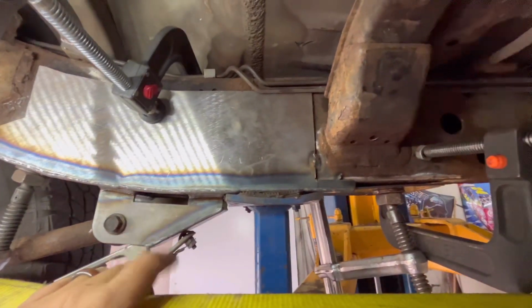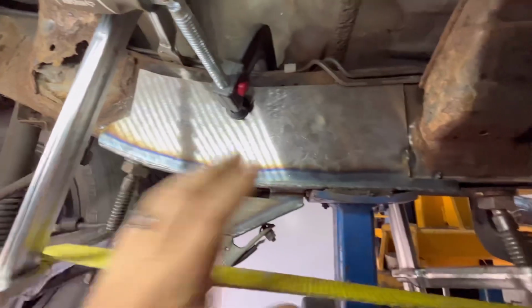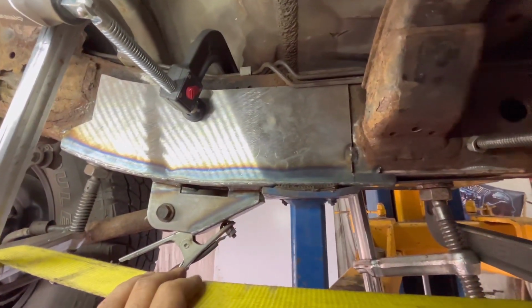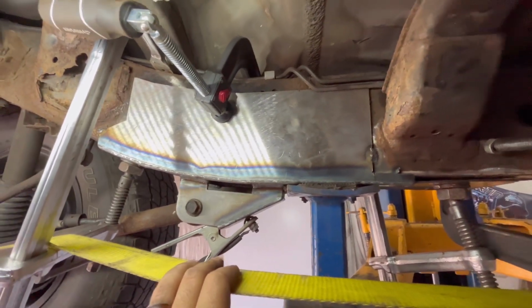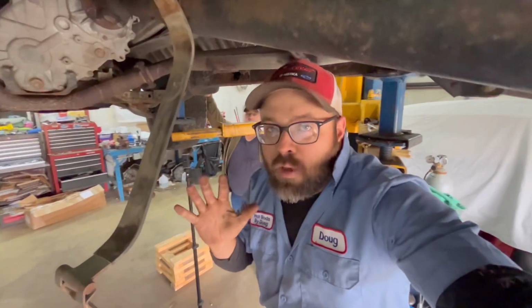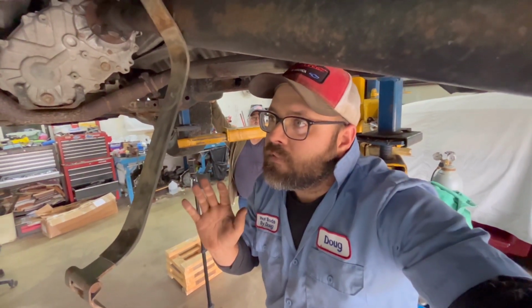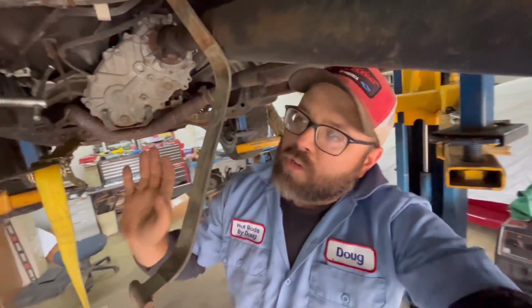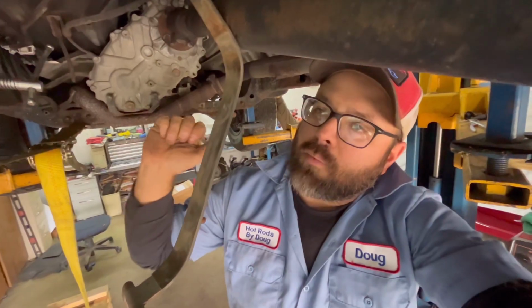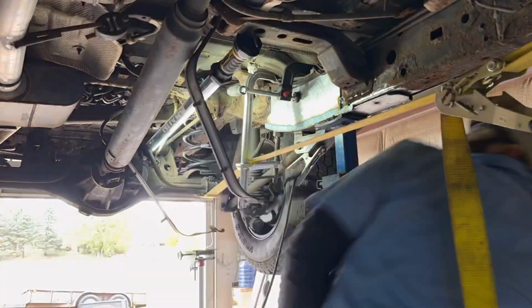Like I said, this thing's pretty rotten, but we're just trying to, you know, money is the key here. We're trying to save them some money, but hopefully they'll get this taken care of or figure something else out, because if it was my car, I'd already scrapped it. But it's not my car. I'm just trying to help people out. So I guess I'm going to get you guys set up over here and then I'm going to start welding away.